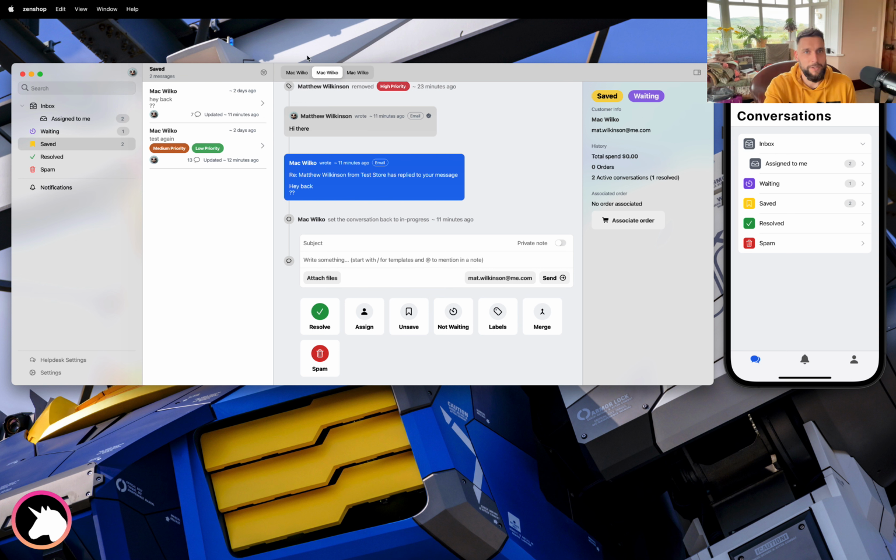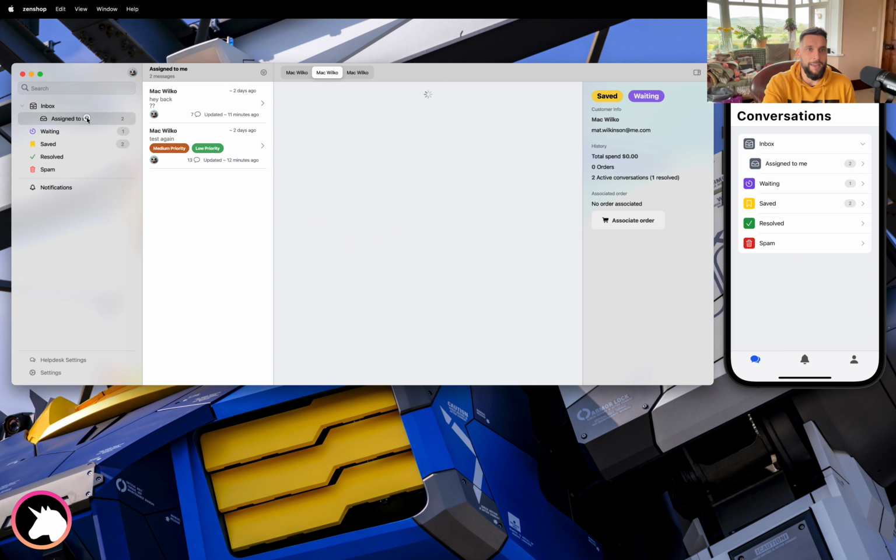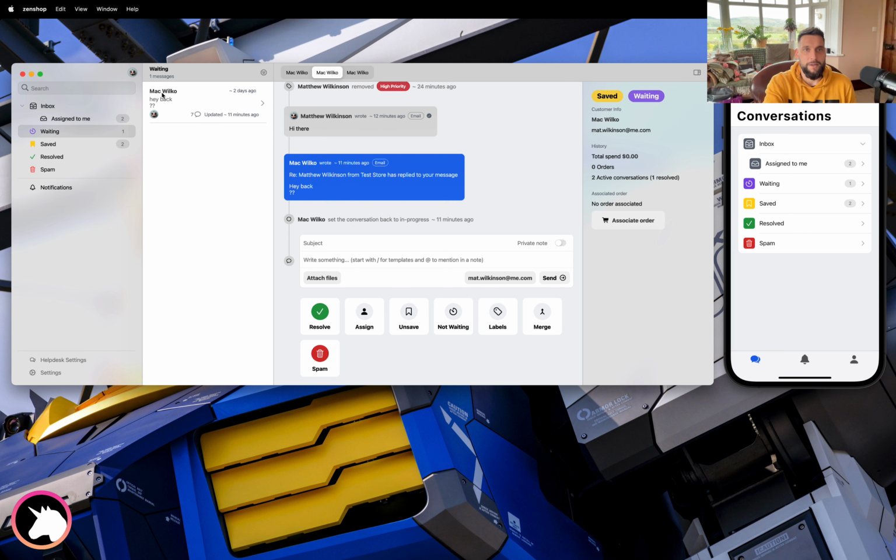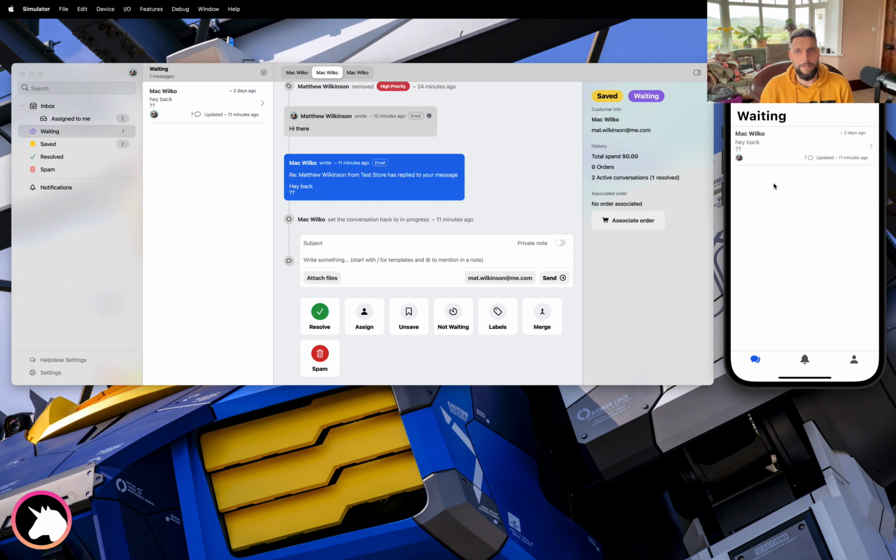So I'll give you an example of the types of navigation that we're talking about here. On this one, if you click on Inbox, for example, you'll see it's changed this panel and it's filtering the results obviously to your inbox. And let's say I click on waiting, and then it filters the results to the waiting tickets. So that's actually a navigation, right? And then the same thing is true on mobile. If I click on waiting, it then slides in the waiting tickets and you can see those tickets.